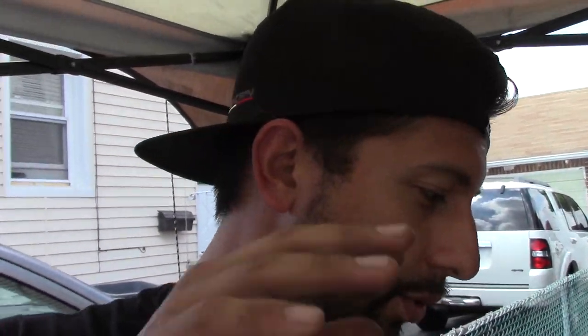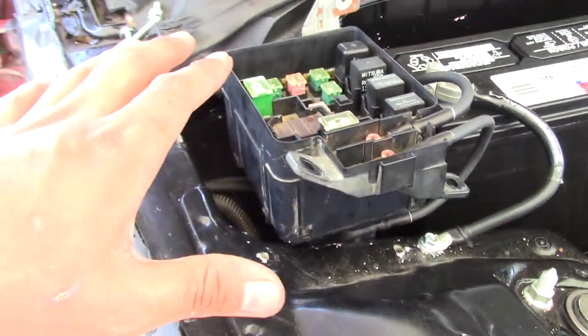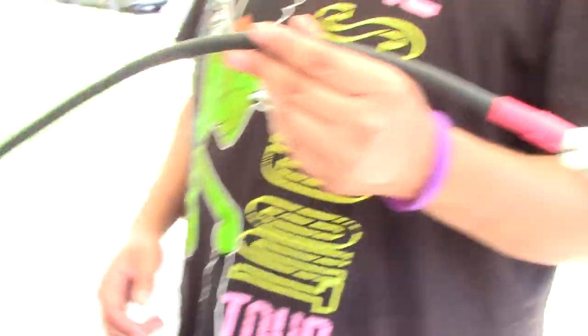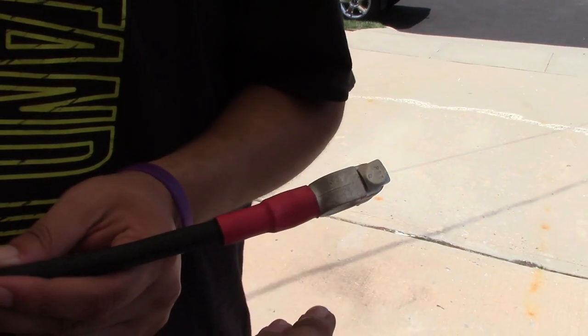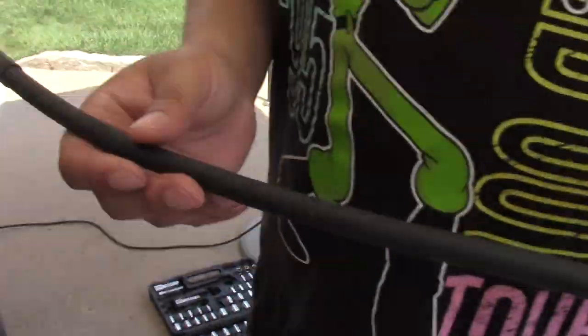The power wire is going to be next. We'll mock the battery in place so we can get the length for the positive side. For the negative side, Carter has the Hybrid Racing grounding kit so we didn't have to make that. And that's literally how you make a charge harness. Here's everything pretty much finished up — here's the battery in there, fuse box wires. Underneath you can see the distribution block and how everything is wired up. We have one more spot left on the back for our positive cable. We're using black wiring so we put red heat shrink on the positive end, and the positive terminal also has a positive sign marked on it.